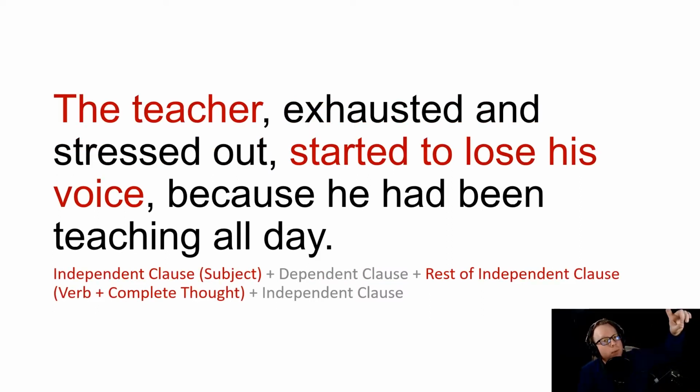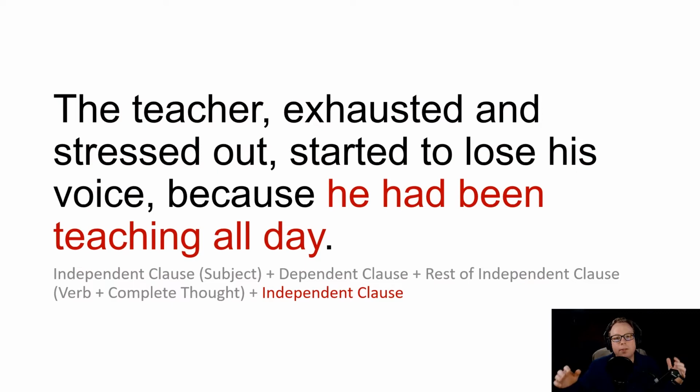But because we also have two independent clauses, we need to separate them. We have the word because, and we have another comma, which we see separated here at the very end. So that's why we have 3 commas and a conjunction right in the middle, this transition word because. All these work together and they all make sense.